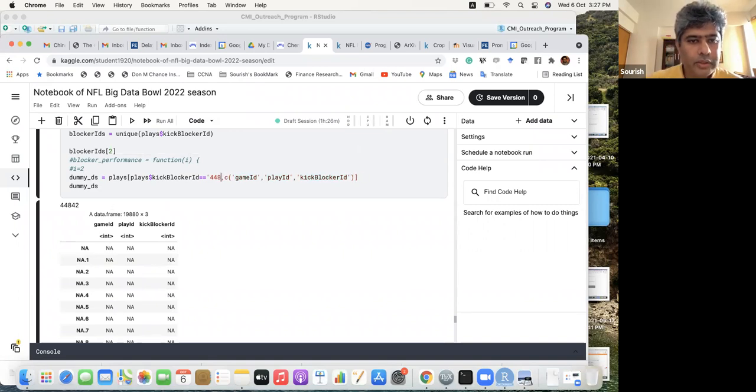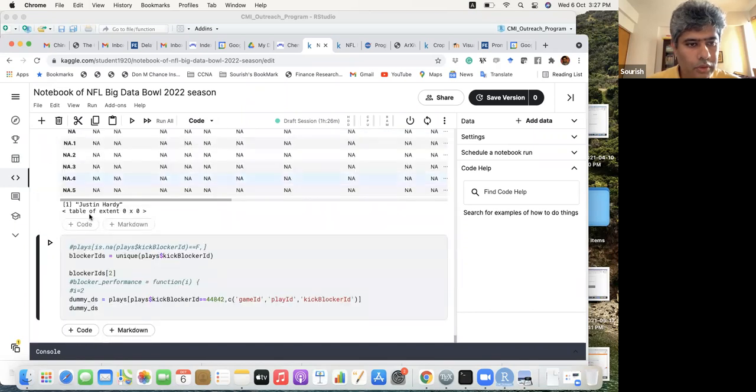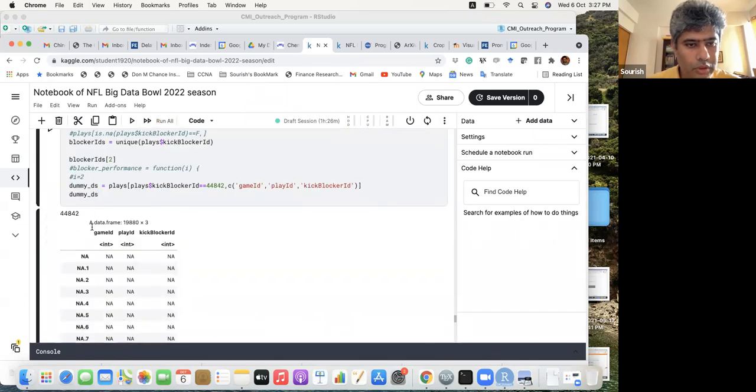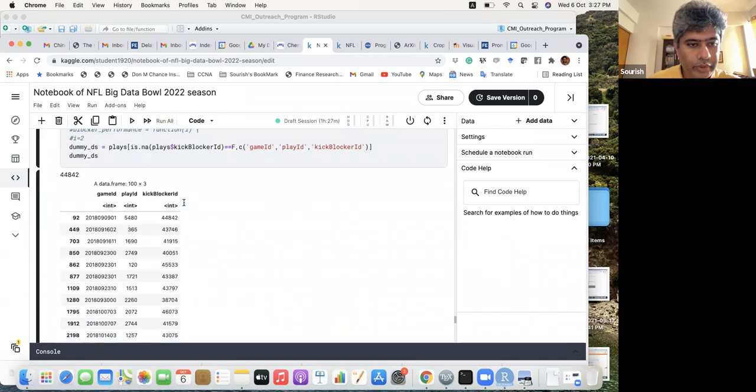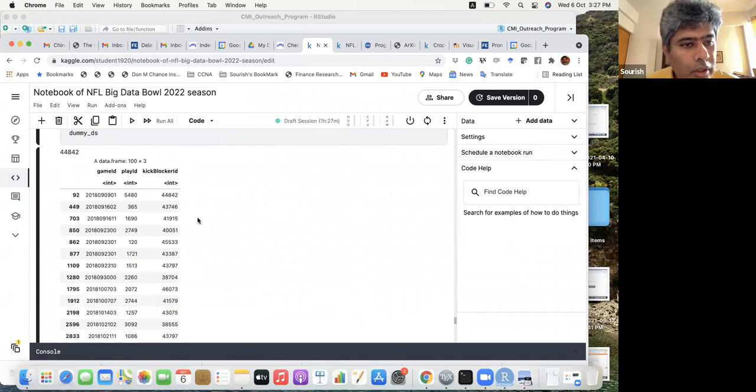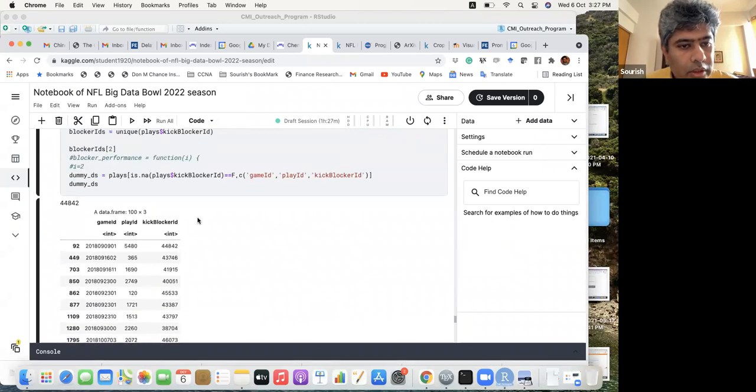Now, if I just write it like this, so it's dot equals to false. See what happens. So there are cases where we can see kick blocker ID.